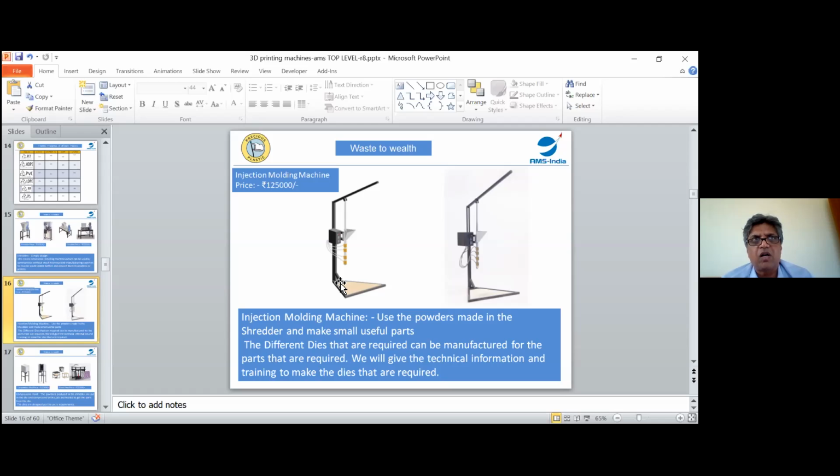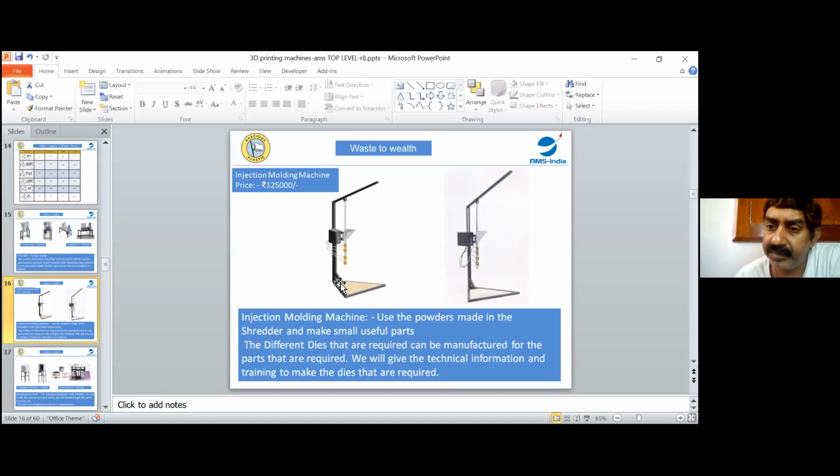Whatever plastics we are using in our house today, we are putting in garbage. Nobody is paying us any money. And the corporation is taking all this waste and segregating. This Pina company is buying from the corporation, and they are selling it again to the corporation after converting it into some metal which can be used along with the roads.